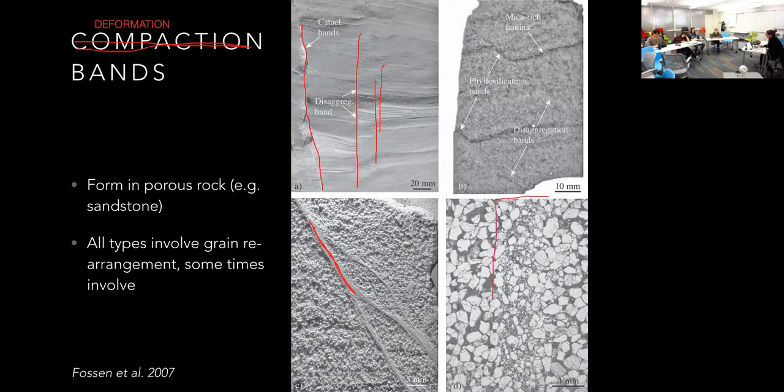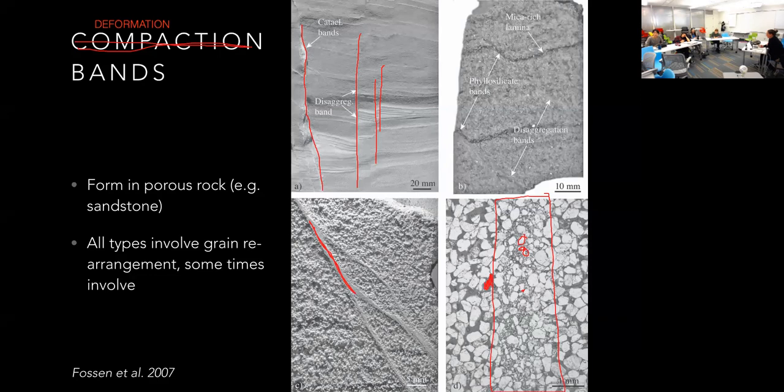Here's what they look like in thin section. Here's your deformation band. You can see that the grain size in here is smaller. Some of the sand grains were actually broken up in order to form this deformation band. And your pore space is much smaller too. So this thin section, it's a black and white photograph, but it was almost certainly a blue dyed epoxy that we put in here to make this pore space look dark gray. So here's a big pore in the regular sandstone, and then your biggest pores in the deformation band are like that big.